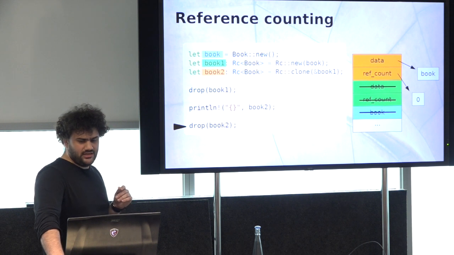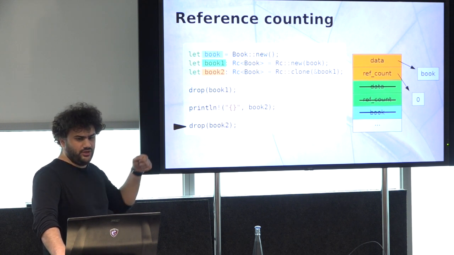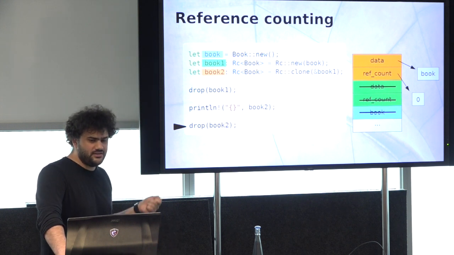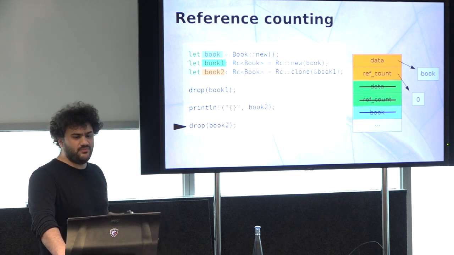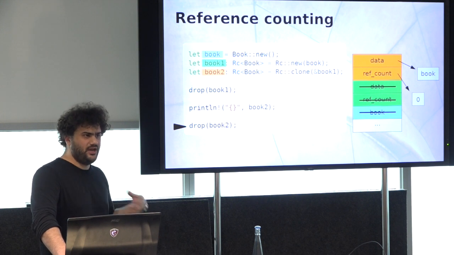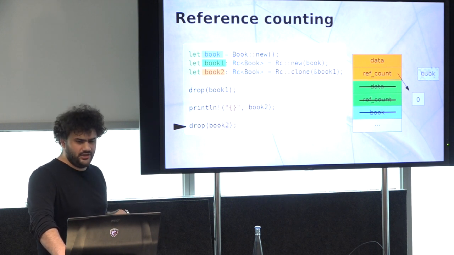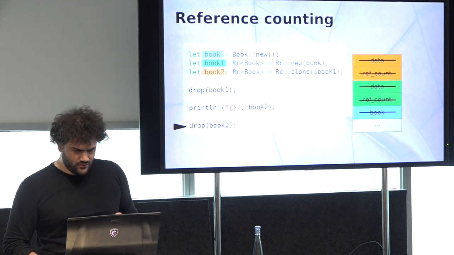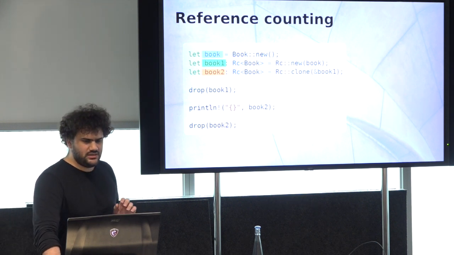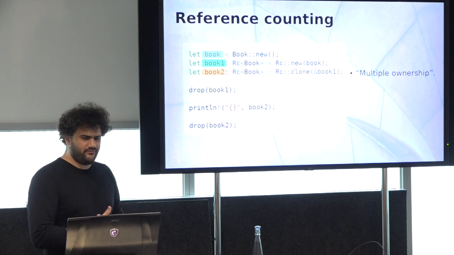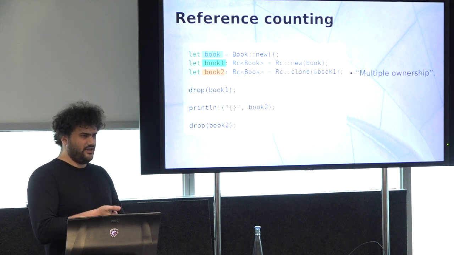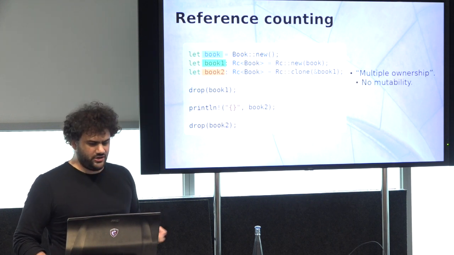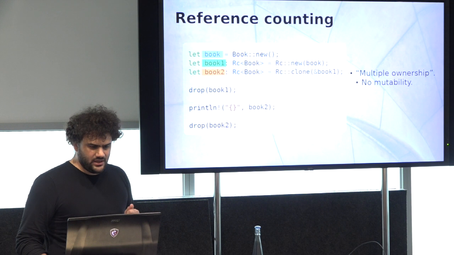And now we can drop it. And there, basically what's going to happen is the reference counter will decrease the reference counter, and it will know, okay, this reached 0, so that means that no one else has a reference to it, so it's my responsibility to free it. And it does that, right? So, yeah, this is basically a way of you to have multiple ownership without really having it. But of course, you cannot have mutability, right?